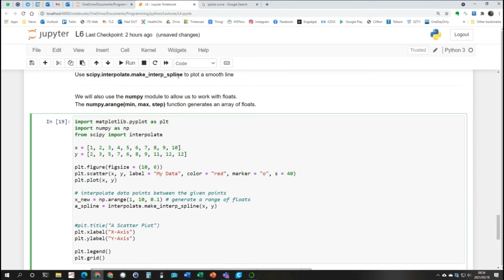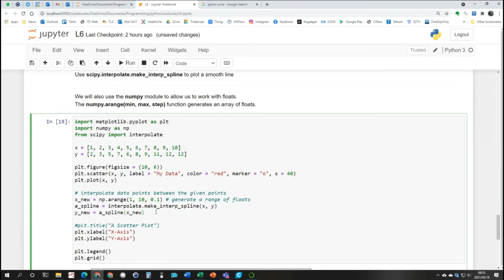And then finally, the new y data, which we need, is going to be a spline of x new. All right, so there is the 3 lines of code we need, which generates our spline data.